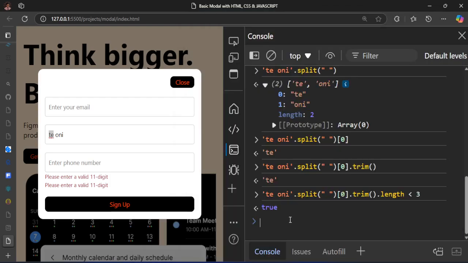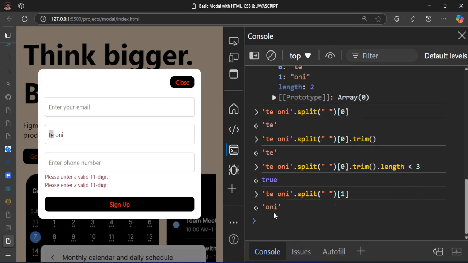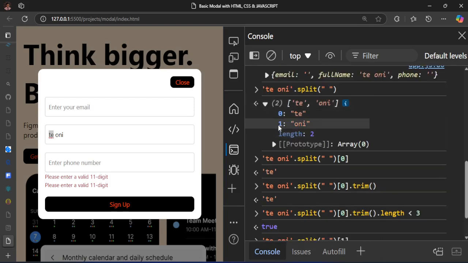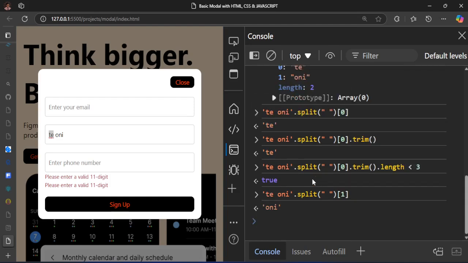So after we are done for the first one, we do it for the second one too by changing the index to 1. Because when you change the index to 1, it's going to give us the value at that second place. Don't forget that when you're dealing with an array, this is index 0 and this is index 1. And that's what we are doing. So everything that we've learned is what we are putting together to solve our problem there.